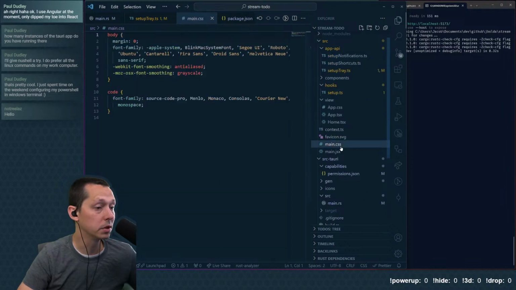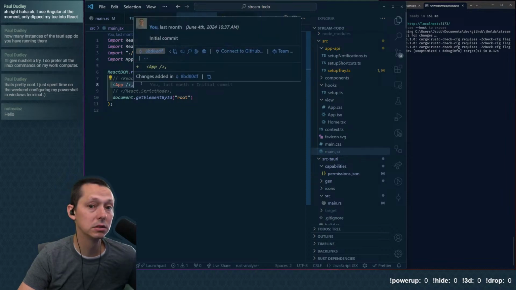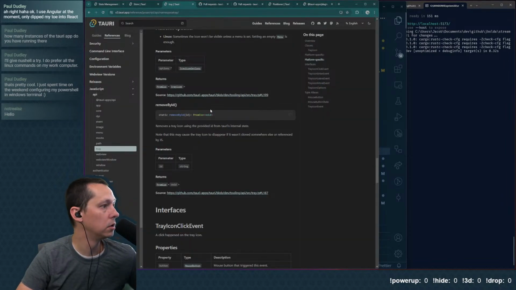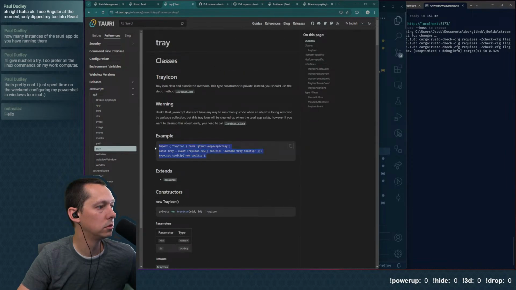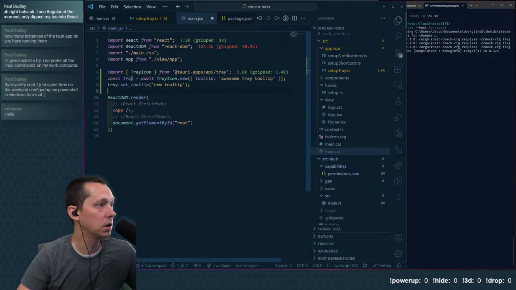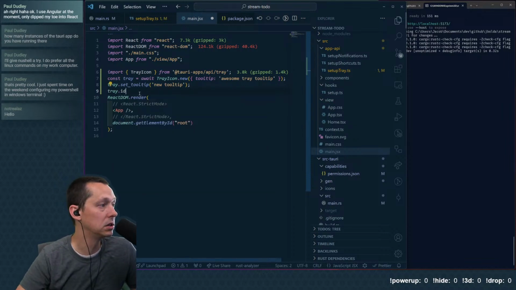I mean, we could potentially pass it in here somehow. And I guess at this point we're almost there already. If we would do something like this, top level await should work. Setting the tooltip, sure, fine. Tray should then have a tray.id.